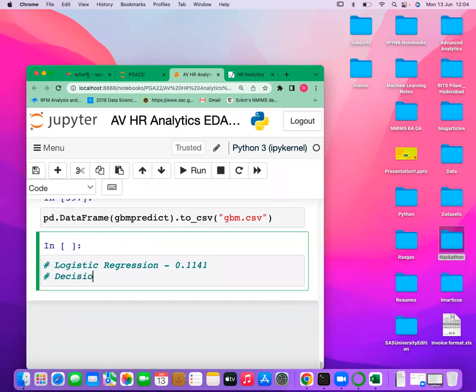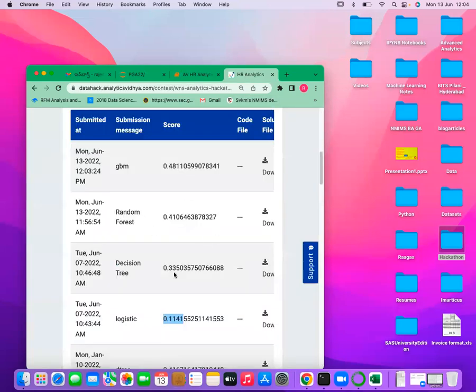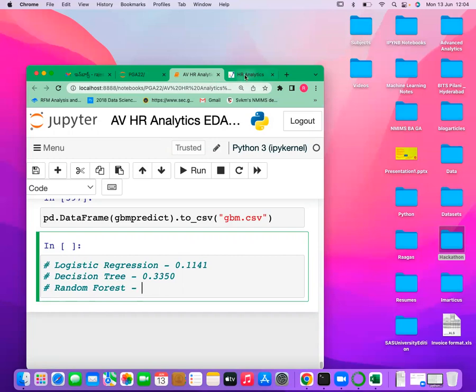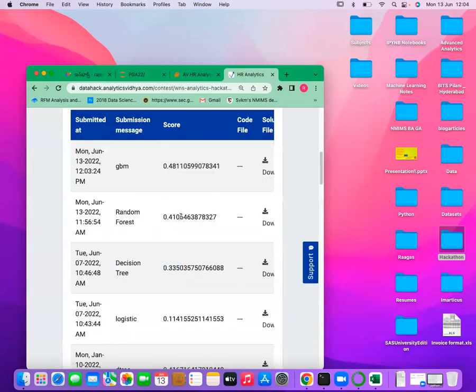For decision tree, the score was 0.3350. For random forest, the score was 0.4106.